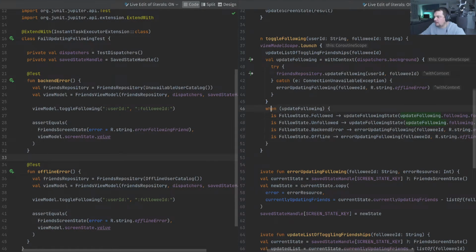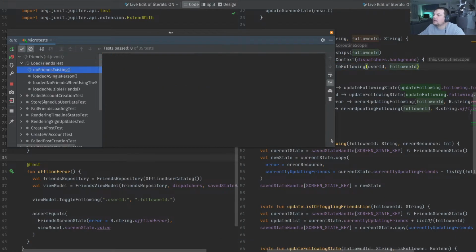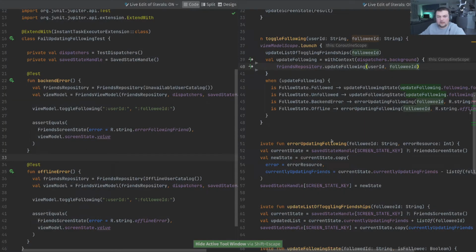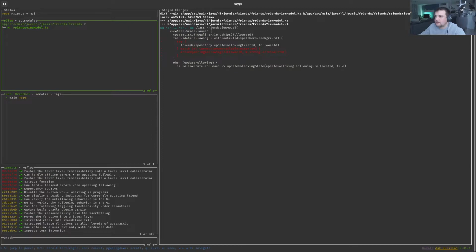What I want to do next is remove this thing. I'll need to work a little bit with this formatting. Let's see.